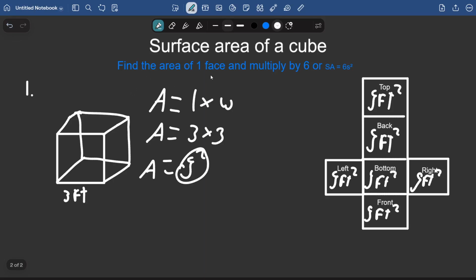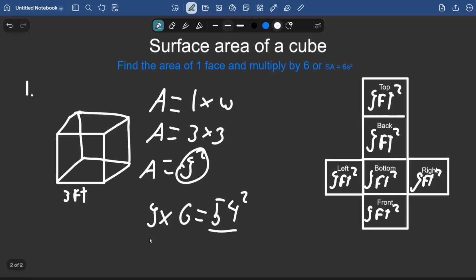You have to find the area of one face and multiply by 6. So the area of one face is 9 times 6 equals 54 squared. So this will be your surface area.